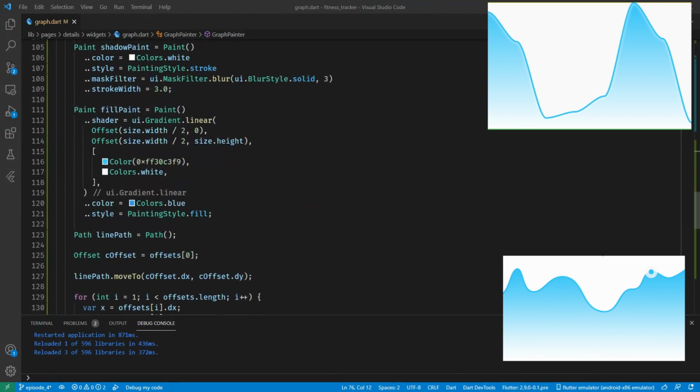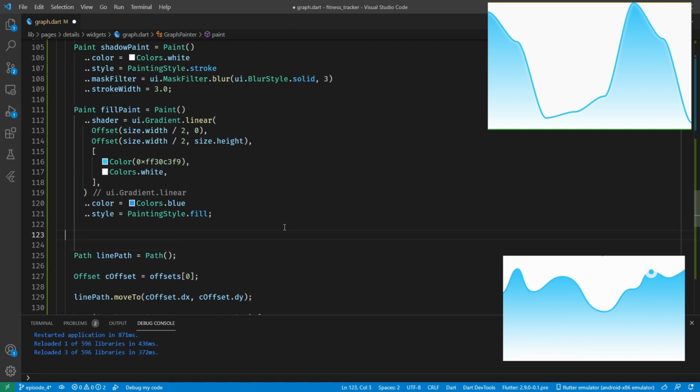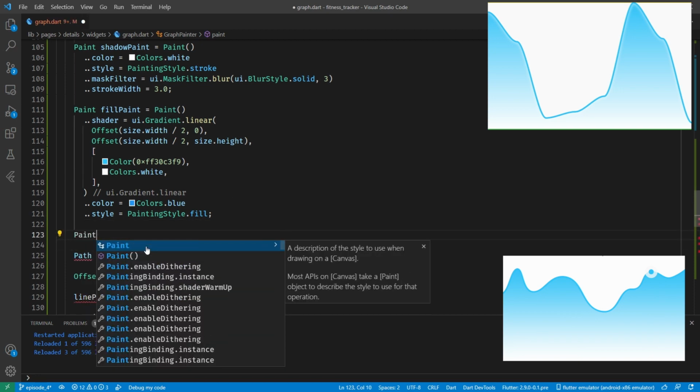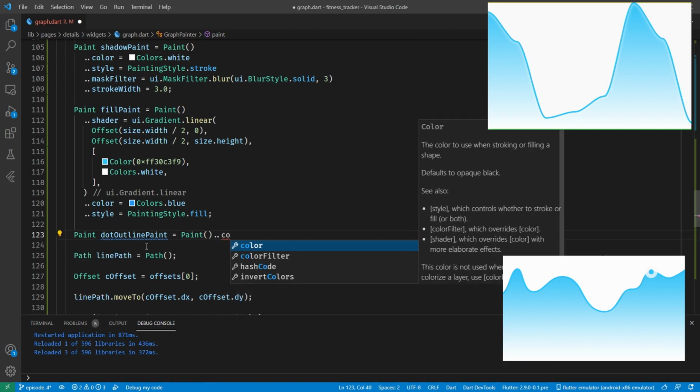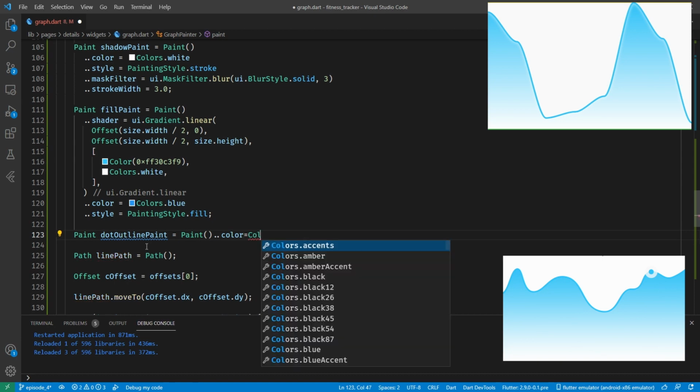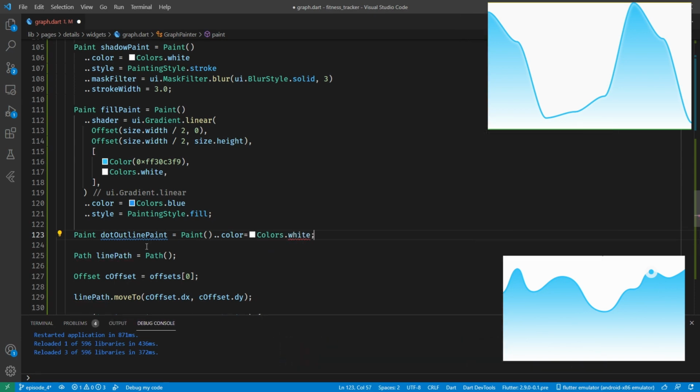I'm going to come below our paint because we're going to have to put in a couple more paints. So the first one we're going to put in, I'm going to call it dot outline paint, and that is going to equal a paint with color equals Colors.white. I think that will do for now.